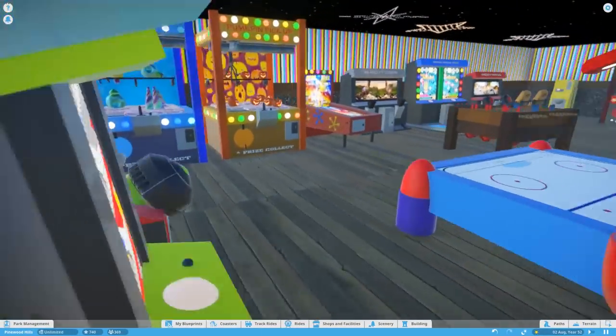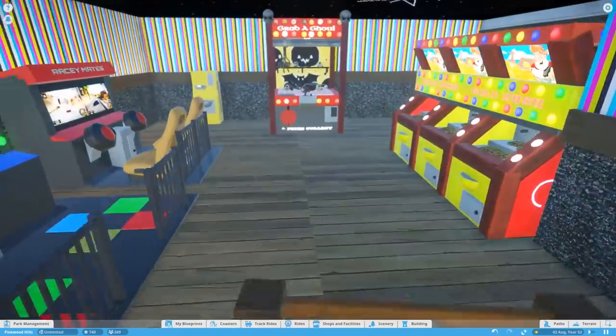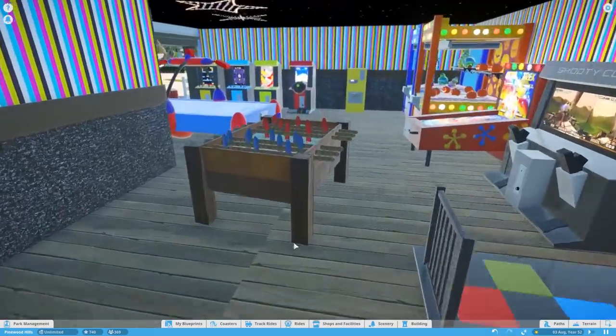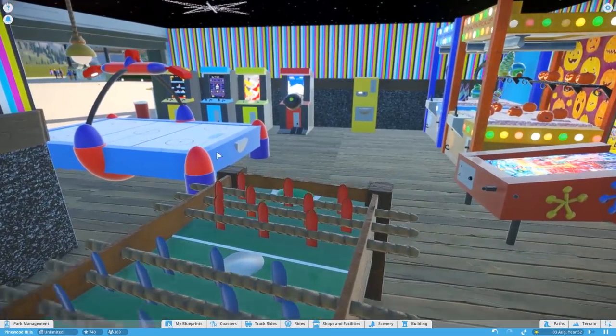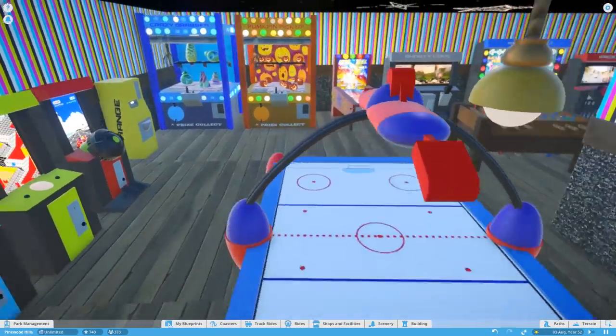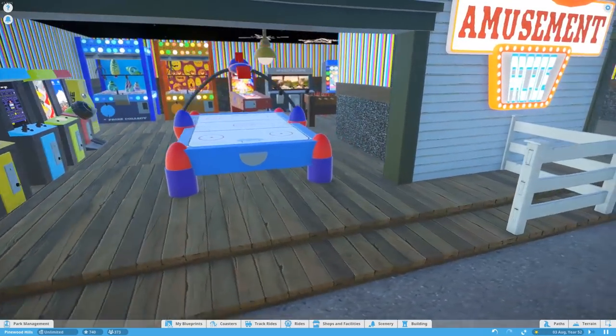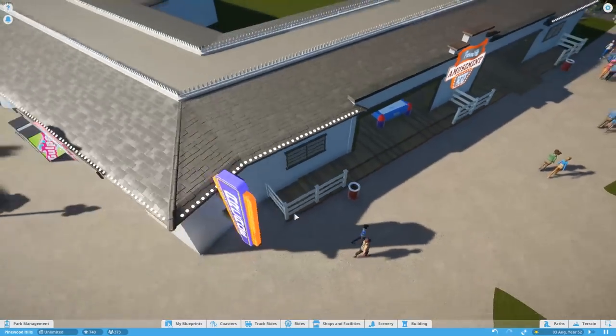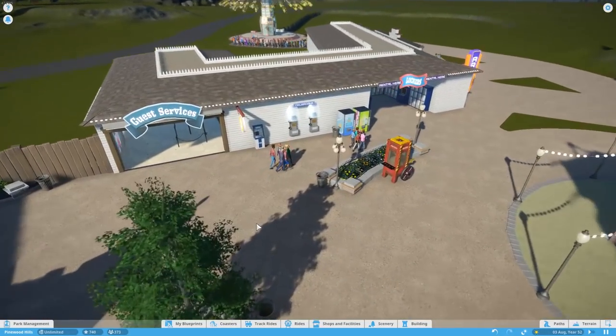It's really nice and packed in there. It looks much more like what I envisioned when I first started working on an arcade. When it's really packed, just stuff thrown around, you know, new stuff comes in at the front, the older stuff just gets tucked towards the back. And they never actually get rid of anything. Somebody mentioned that in one of the comments, actually. These sort of parks never get rid of anything. I think that's a really good point.